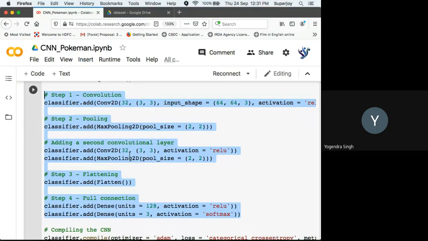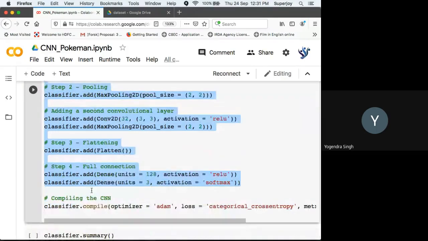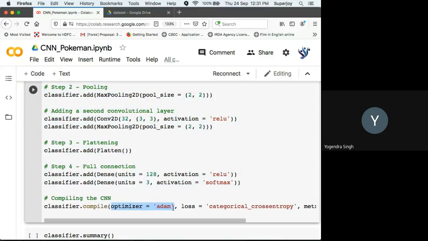So this is how, and finally you have to compile it. While compiling, you have to specify a lot of things, such as which gradient descent algorithm you would be using. So optimizer equal to Adam. Adam is an optimizer that will perform a gradient descent approach, and also handle the back propagation. During the back propagation, how to update the weights and everything, right? So it is all handled by Adam.